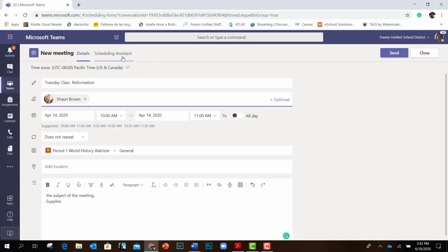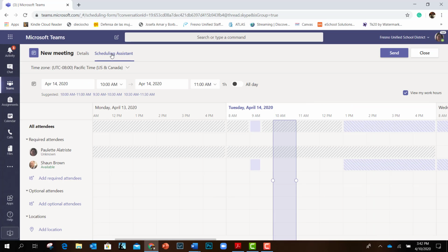Now, there's a really, really cool feature. You guys can go over here to Scheduling Assistant. What Scheduling Assistant is going to do is it actually syncs up with your Outlook, so that you can check whether the people that you've invited are available or already have different meetings. If you have optional attendees, you can add attendees here, and you would also be able to see whether they have different classes. And what's going to be really cool about this is it should function almost like a virtual online schedule, so that period 1 doesn't overlap with period 2 and so on and so forth.